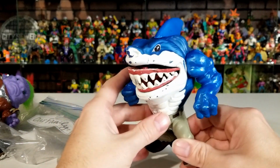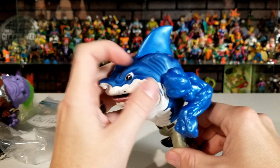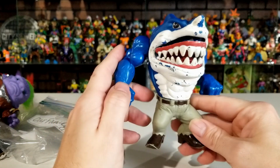My wife is an artist, so I know she can help me pick out the right paints for painting this plastic, because it's kind of like a rubber material, and this is like hard plastic right here. So I know she can help me figure out the best move for this.